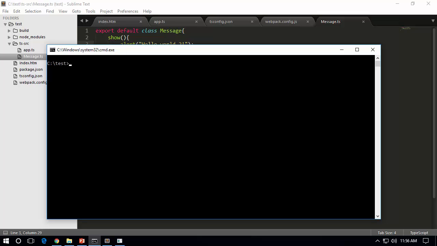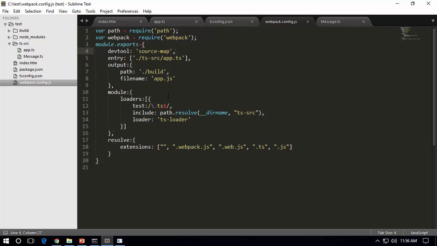For that purpose, I just wanted to specify one more configuration option in our webpack.config. At the very end I can just say watch equal to true. So whenever I specify that, it is going to watch or monitor all those TypeScript files and compile them as they are modified.